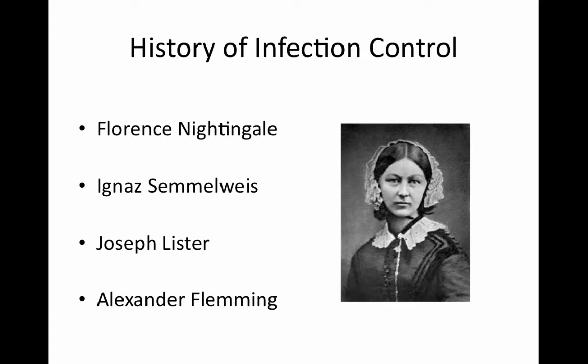And then finally, there's Alexander Fleming, who, this is probably my favorite story in medicine, accidentally discovered penicillin. He was studying the Staphylococcus species when he went on vacation, and he stacked his petri dishes up in the corner of his laboratory. When he came back from vacation, he found that there was a mold growing on them, and incidentally, that mold had killed off the Staphylococcus species. So he was able to isolate that mold, and now magically, thank you, Alexander Fleming, we have penicillin.